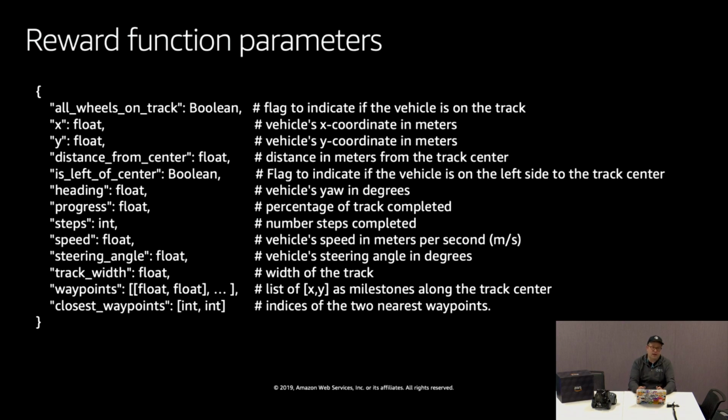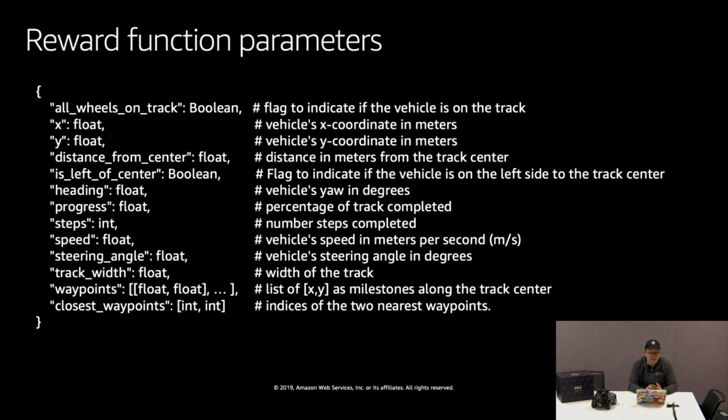So these are the current ones, and each of these has got a detailed breakdown in the documentation. And what these allow you to do, within your reward function, is to take this and help influence the reward you provide. So, as an example, one of the example ones is distance from the middle of the track. It uses that variable to understand in the virtual simulator how far the virtual car is from the center of the track. Based on that, you can then choose to incentivize that with high reward and disincentivize it with less reward based on it being further away from the center line.